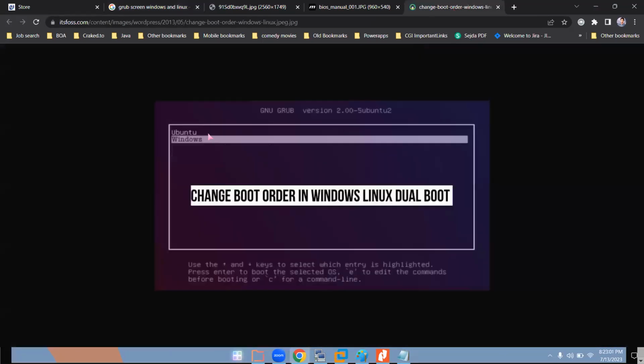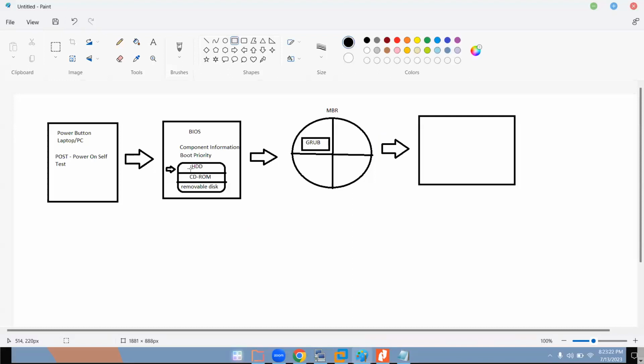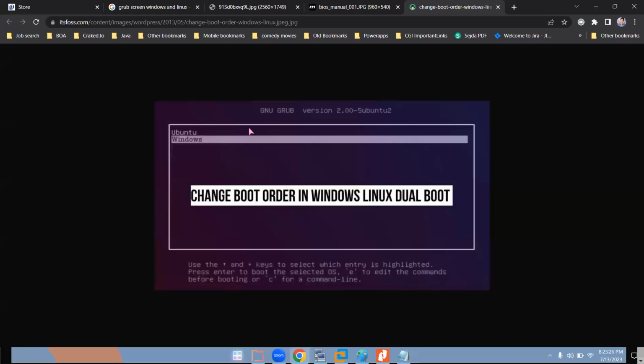So you must choose, let's say you are having a dual boot, or triple boot is also there. So you can boot multiple versions of different operating systems or the same operating system. You are having multiple operating systems in the same hard disk. So in that case you will come across this one, or by default you must go through this.